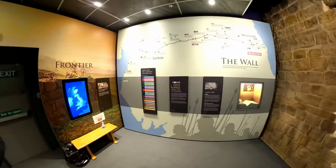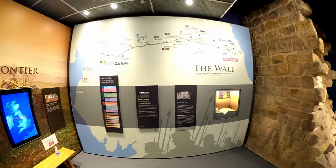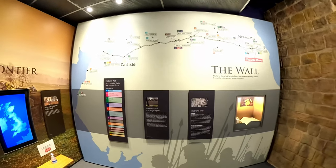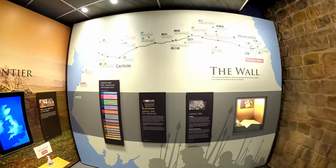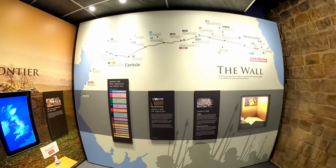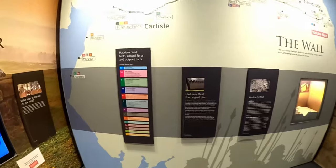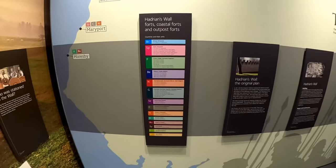Right here in front of us you can see this amazing depiction of Hadrian's Wall and the forts along it. You can see different letters and colours around every single one of the frontier forts, and some of the forts that were north of the wall as well, such as Burdens, Neverby, Brew Castle, High Rochester and Risingham, which were forts north of the wall occupied for various periods of time. The reason they're all in different colours is because of the ethnicity and cultures of those various different units.